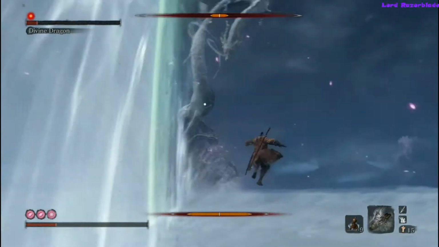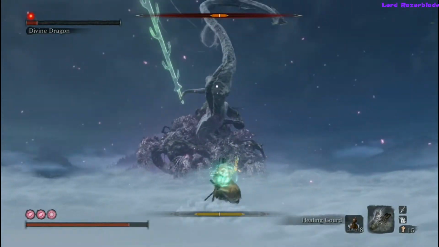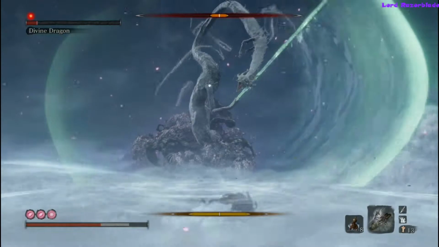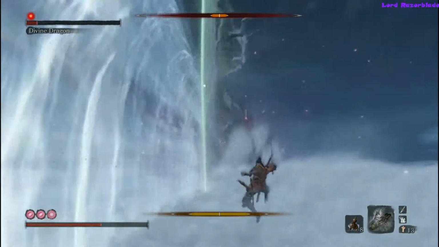Once that whirlwind comes down, the tree should be on the ground. You just gotta look around. Make sure you look to your left or to your right. They should be there, because that is your time to go to the tree and do lightning on him again.